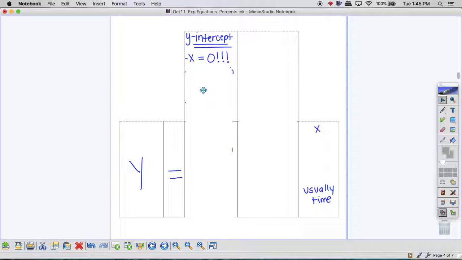First of all, y-intercept, we always remember in a table or anytime we're talking about y-intercept, x equals 0. Y-intercept is x equals 0. Don't forget about x equals 0 for the y-intercept. Okay, on the graph, you can look at where the graph crosses the y or the up and down axis is going to be the y-intercept.